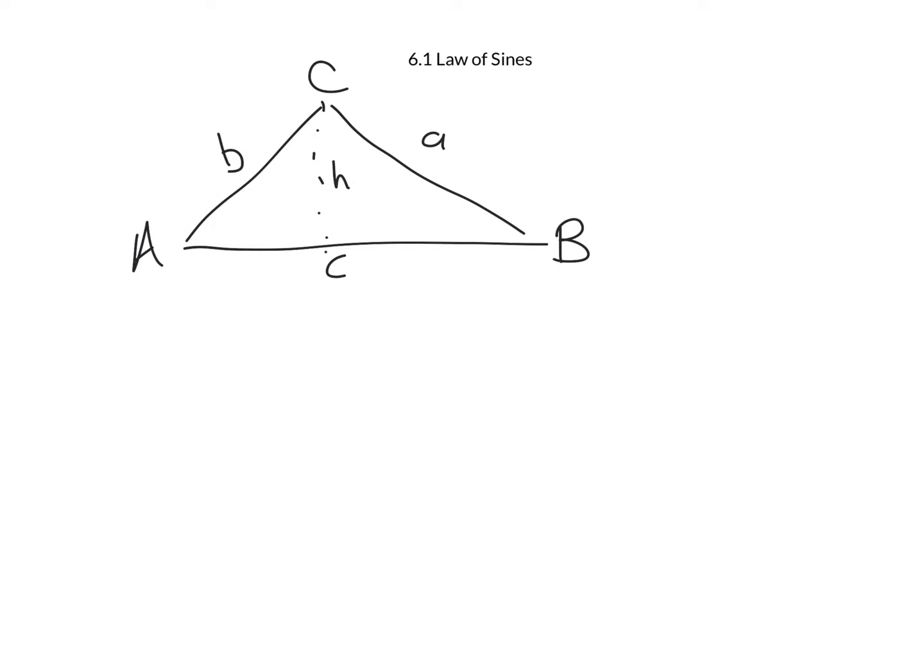As you are aware, first let's make sure you know this is a right triangle, or at least the line forming H is making it right. If I asked you what sine of B is equal to, you know that sine of B in a right triangle is opposite over hypotenuse. Opposite of capital B is H, over the hypotenuse, which is a in this case. So it'd be H over a.